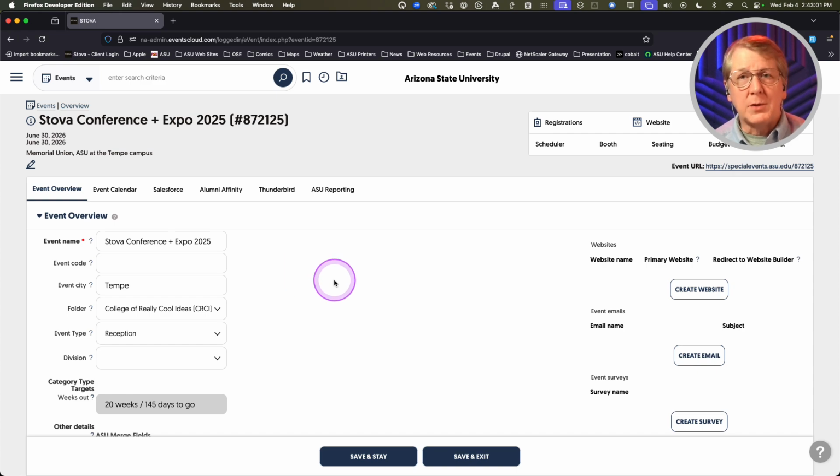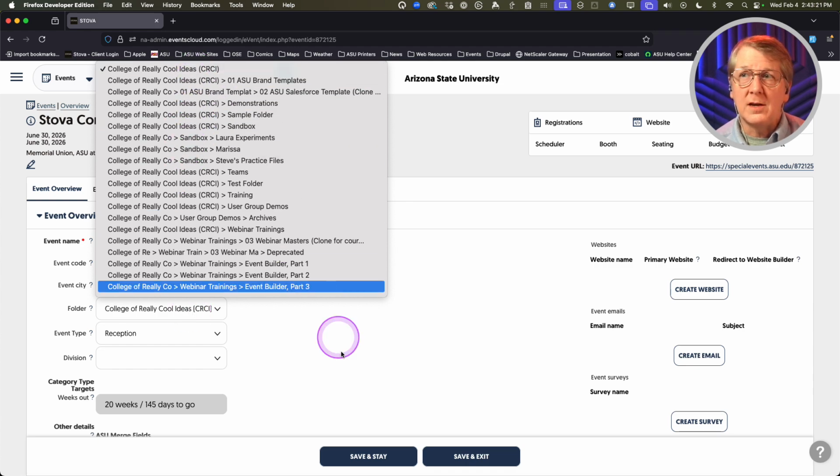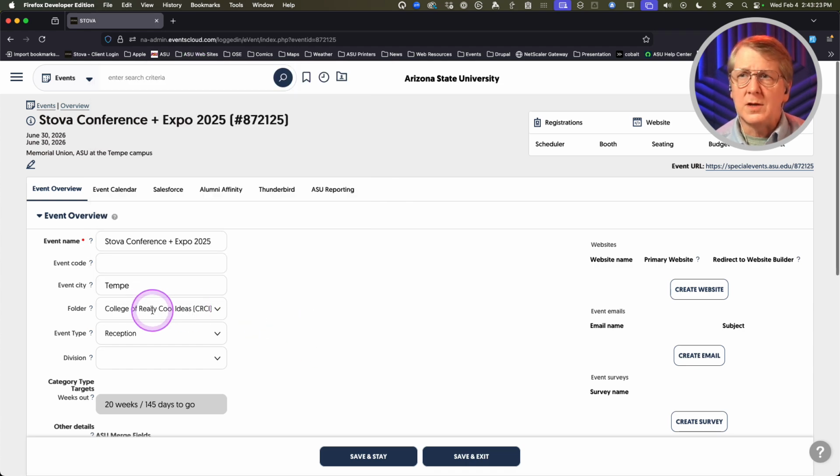This, as the name implies, is an overview of your event. And here, let me just point out the second way that you can move your event around. From within the registration site, this folder field here actually is functional. You can move your site by changing its location here and then saving those changes. I didn't really do it, did I? Good. Just an FYI.